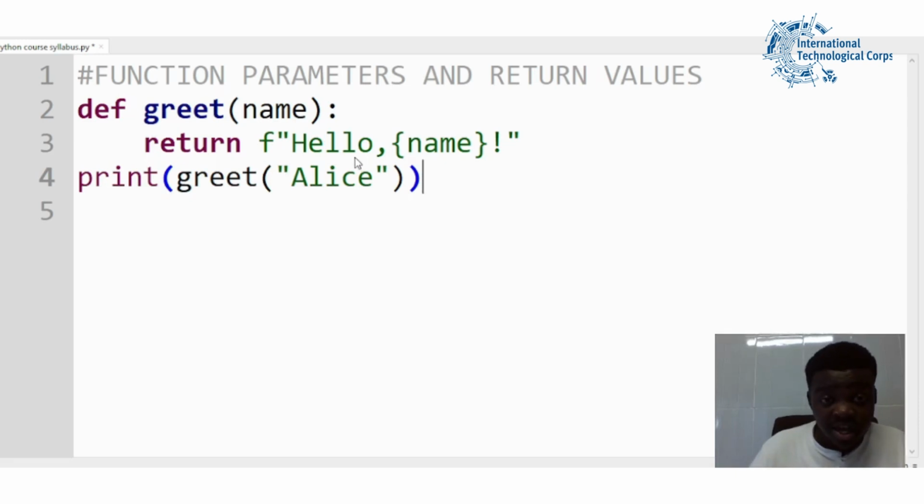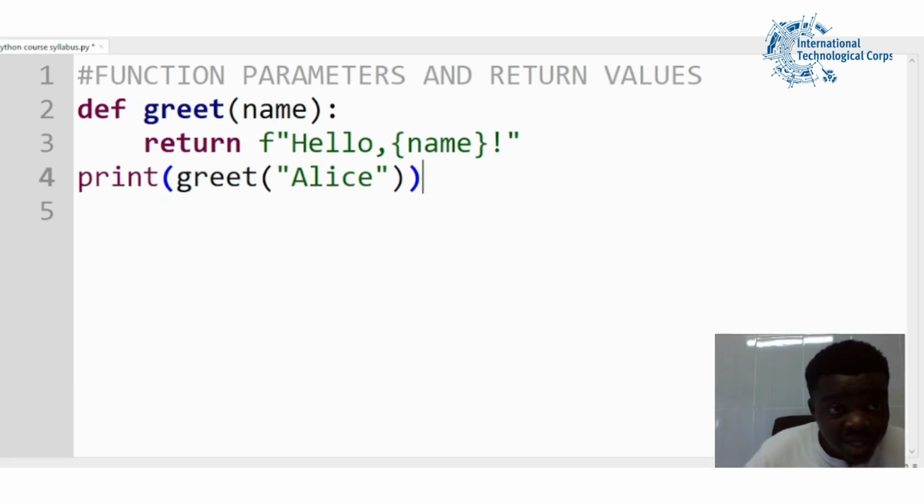The print greet calls the function with Alice as the argument and prints the result out.